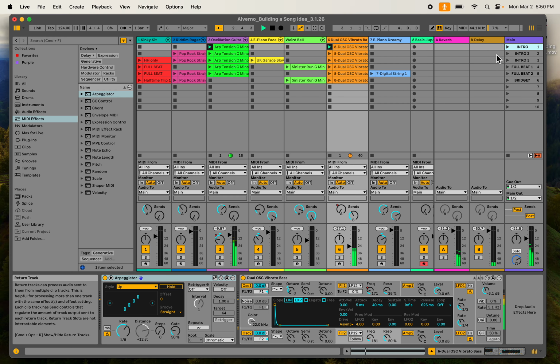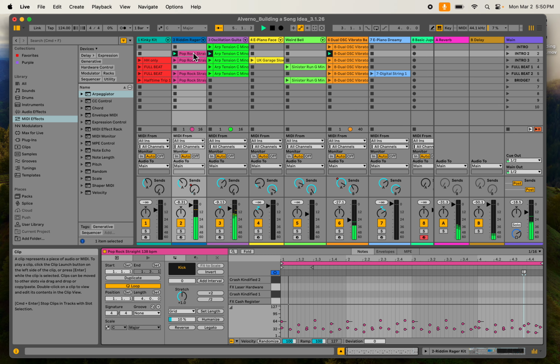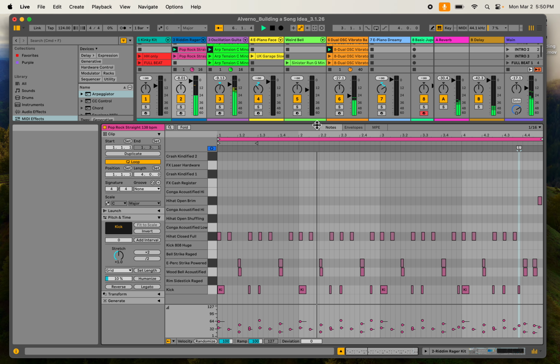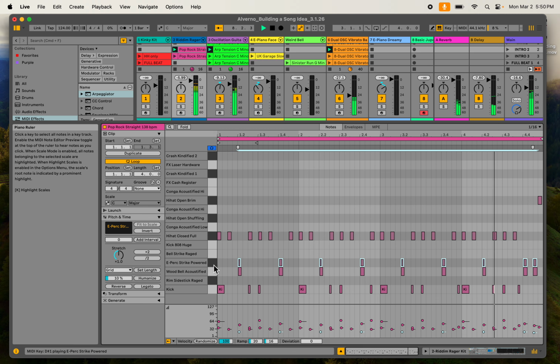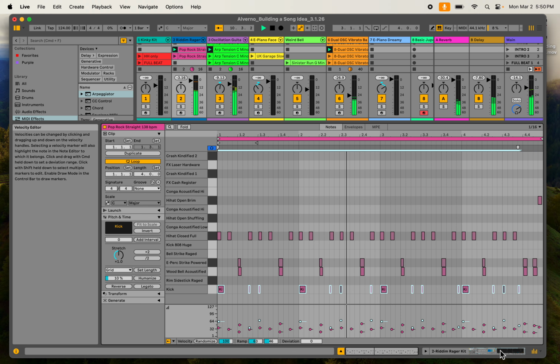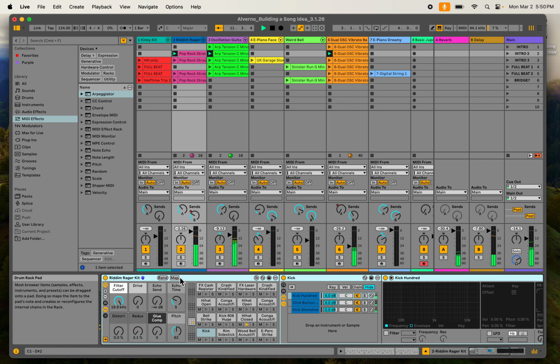And then I introduced a drum beat. I'm using a hi-hat, some random other sounds, and a kick. This is what my instrument looks like.